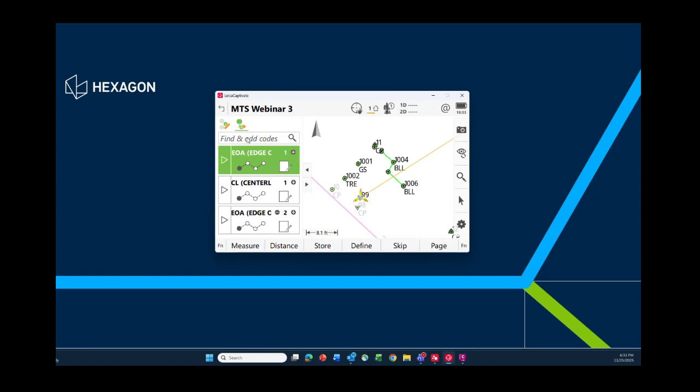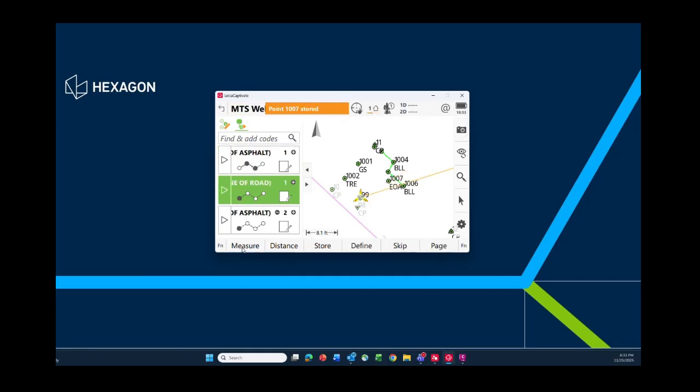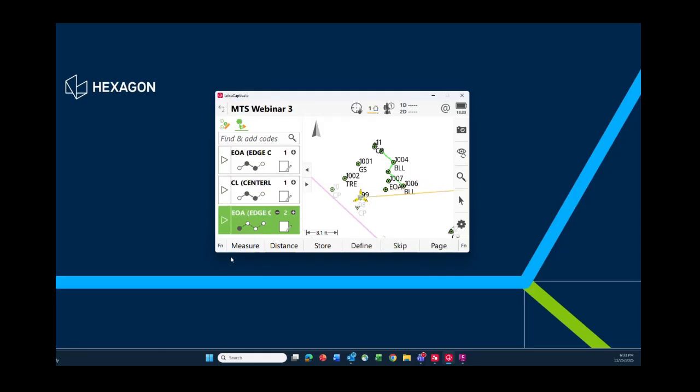So at this point, I can simply take a measure, and as soon as I take the shot, then the code will be highlighted in the middle, and it's going to do a zigzag with my code. I don't have to think about them. I'm just measuring now, and you'll see soon on the map. I'm getting there. There we go. Okay. I'm just simulating stuff on the ceiling here.